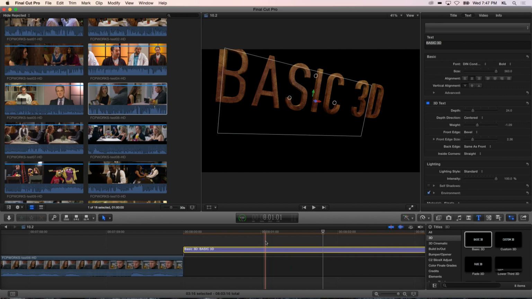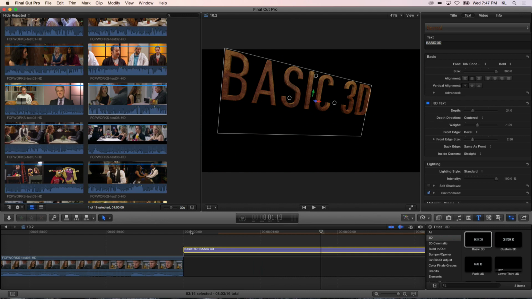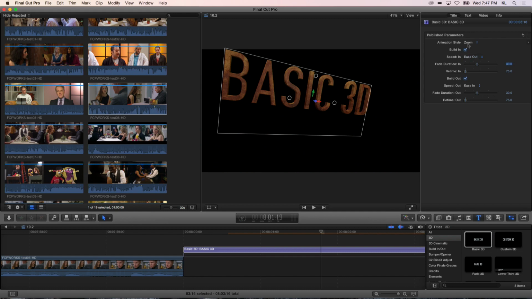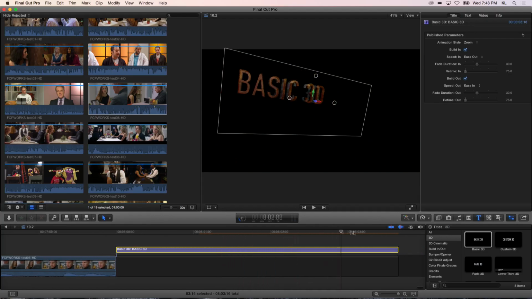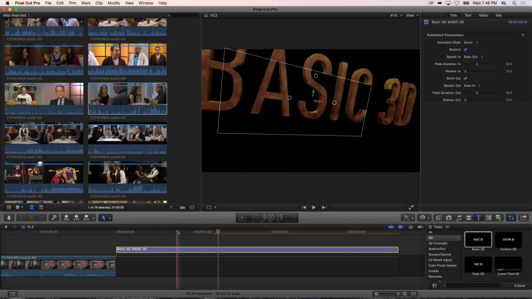And if you notice down here, if I render this real quick, automatically with some of these presets, I can play this back, and there's going to be animation that comes immediately right on the screen. If I go under the title, I can change the animation style. Right now it's on zoom. They have a whole bunch of preset animations that come in and out of your titles as you go along, which are extremely useful. In this one, for instance, it's going to fade off the screen and back on. And if you notice the performance on that, the render time was pretty much insignificant. So this stuff is really easy to dive in and use.